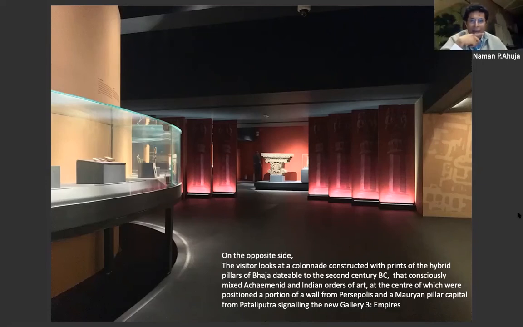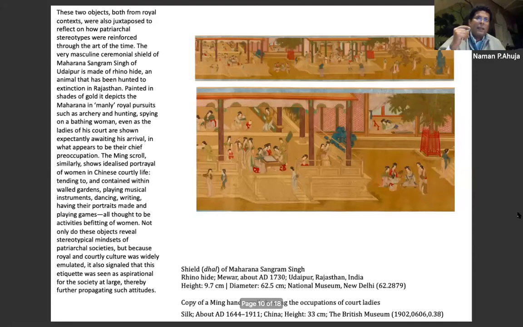But it was going to be a stultified narrative, because along with courtly culture came obviously certain courtly etiquette. And that courtly etiquette comes caught up with all kinds of notions of patriarchy, for instance. How could one not talk about that today? So could you show the next slide, please?